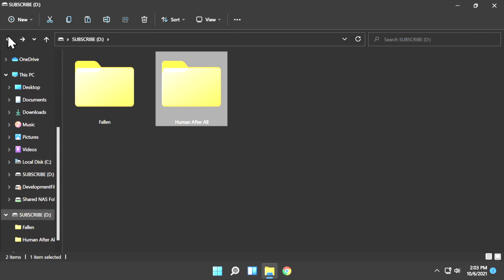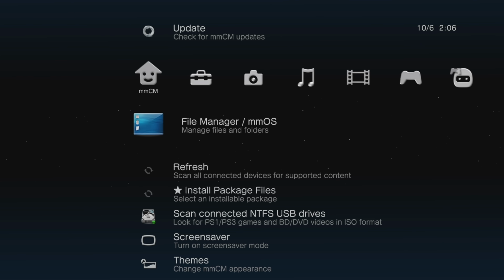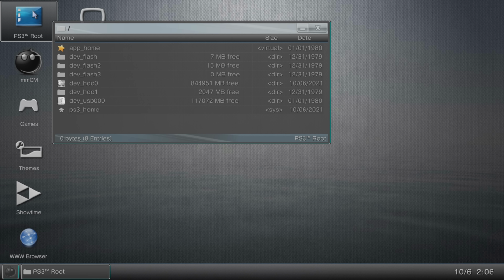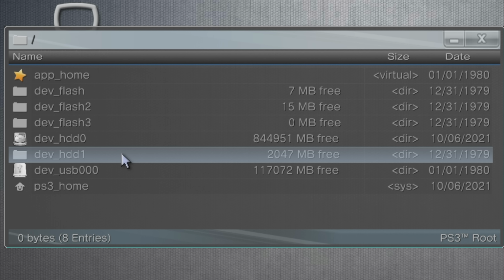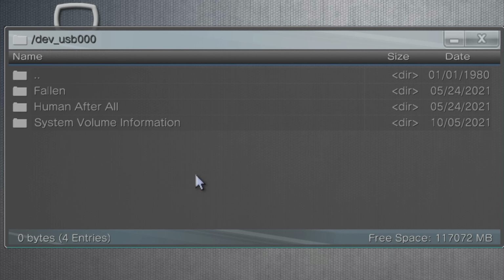Once you have your albums and MP3s copied over to USB, close out File Explorer and put the USB back in the rightmost port on your PlayStation 3. While still inside multiMAN, launch File Manager again. Just like with movie files, navigate up to PS3 Root in the top left corner using the right thumbstick and double-click on it with the X button. Use the right thumbstick to move the arrow and highlight down to DevUSB000 and double-click on it with the X button to select it.